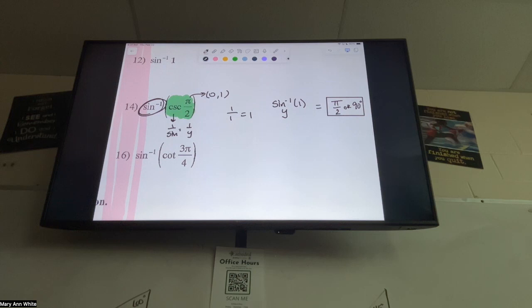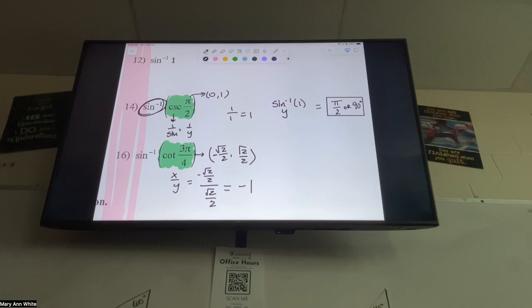I've got inverse sine of cotangent of 3 pi over 4. Okay, what do I do first on these compositions? The inside. So we're going to do cotangent of 3 pi over 4. Good. X over Y. And do we know what the coordinate points at 3 pi over 4 are? It's a 45, so we've got our root 2s over 2s. It's in that second quadrant, so I know cotangent is going to be negative eventually. If it's helpful for you, you can just make your X negative. It doesn't matter. Or you can see if we're going to divide the X and the Y and they're the same, what is my final answer going to be? Positive or negative? Negative. Negative, good.